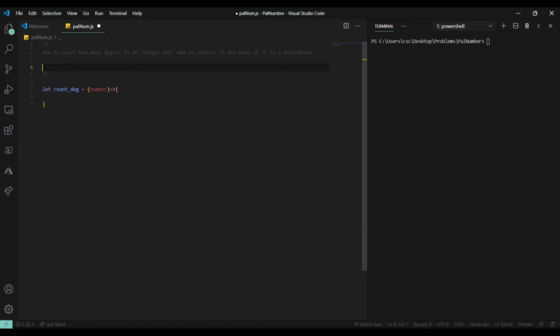Let's say, for example, we have this number 1234, and you divide this number by 10. After flooring the result, using the JavaScript function Math.floor, you will get all the digits but the last. If you repeat the process, the number will be 123, and you divide it by 10 and you get 12. You repeat the process: 12 divided by 10 is 1, and then 1 divided by 10 is just 0.